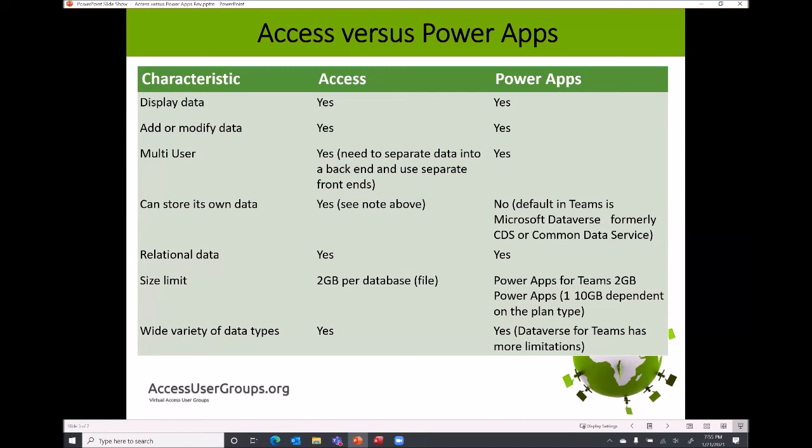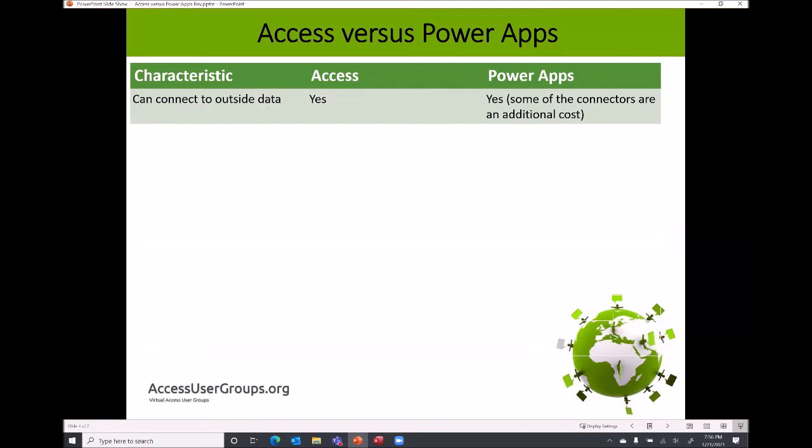So if you've got an application in regular Dataverse and you're trying to pull it over into Teams, you might run across some field types that are not yet supported in the Dataverse for Teams. So that's something to watch out for. It definitely does have the basics though, for most applications.